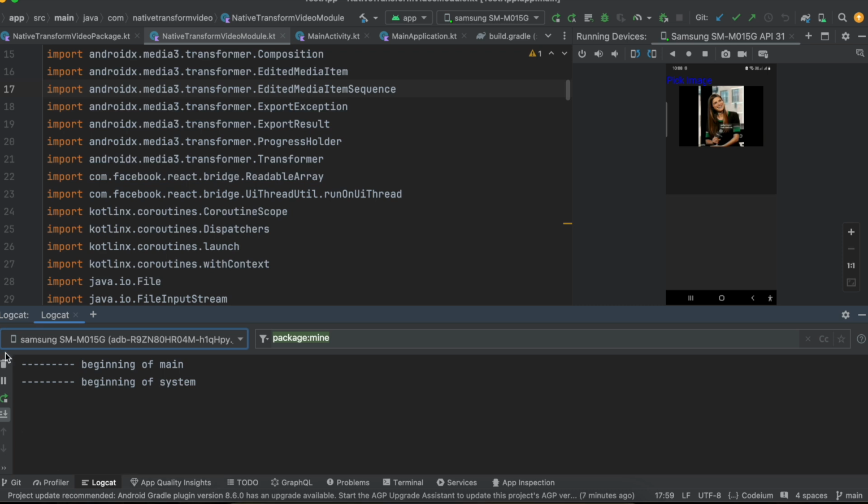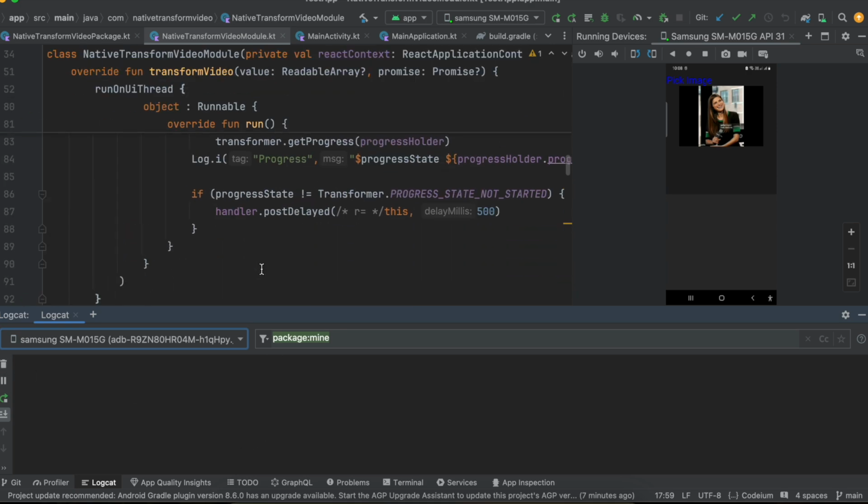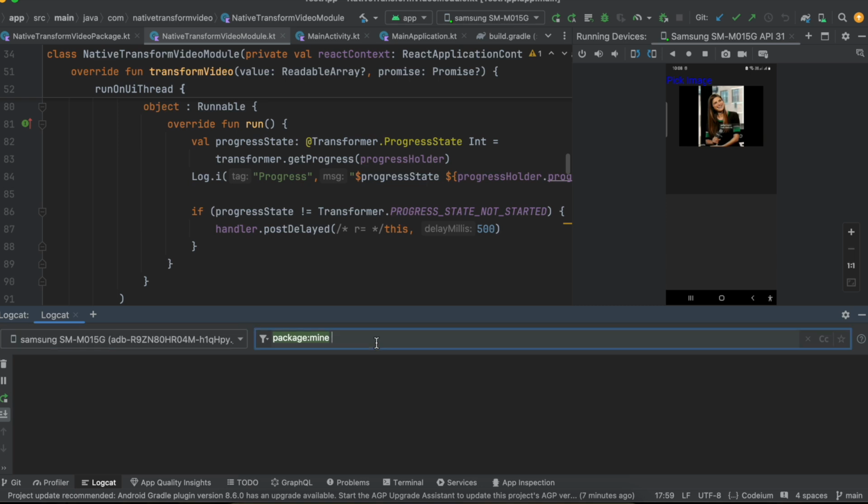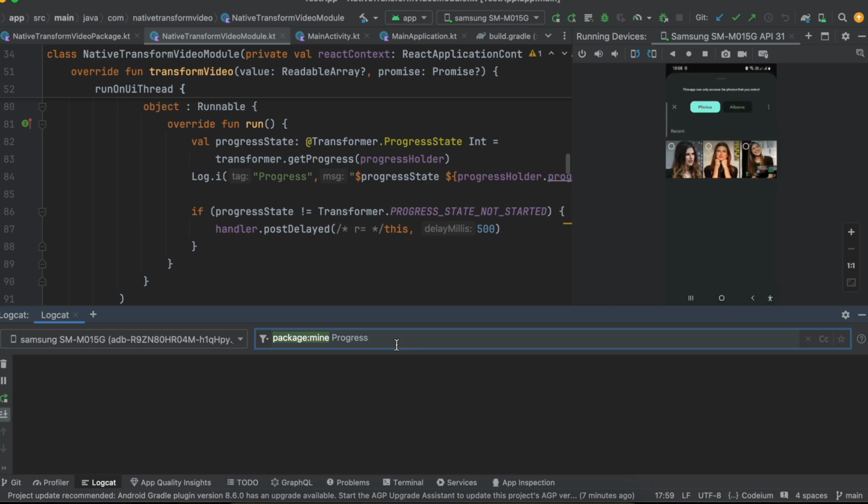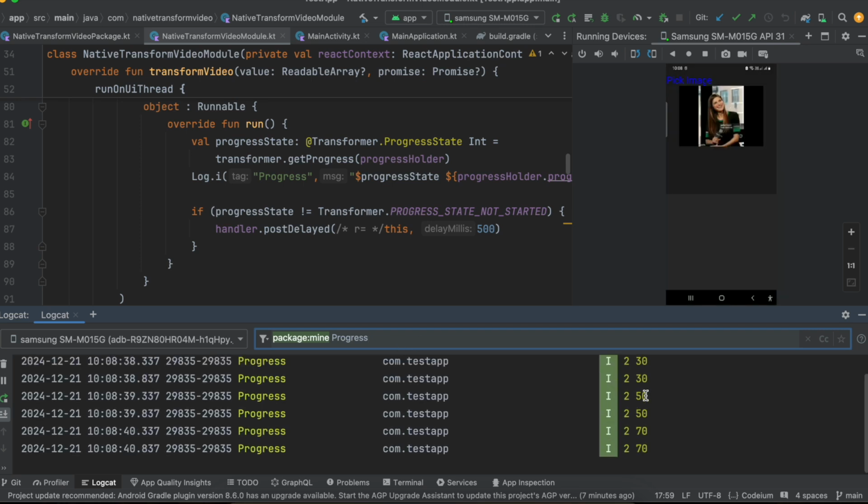There are also some logs for progress which I am not able to show you. I don't know why. Let me just quickly check. Okay, let me try creating one more video because I want to show you guys the logs. Unfortunately the logs I'm not able to send back to the React Native side, but anyway I'll explain why. I'll select these two images and click on add, and here you can see these are the logs. This is happening because our video is still converting.